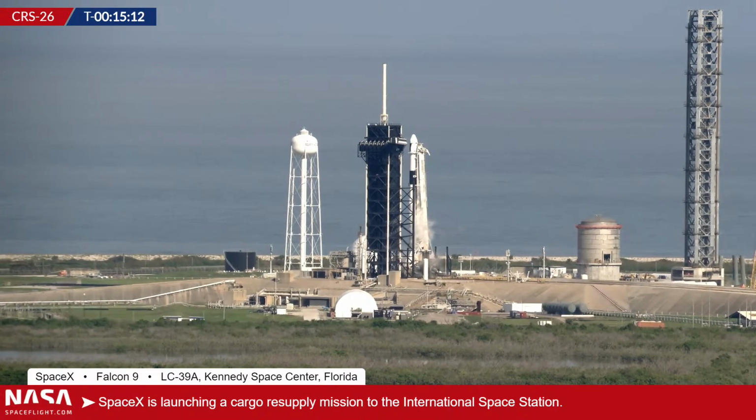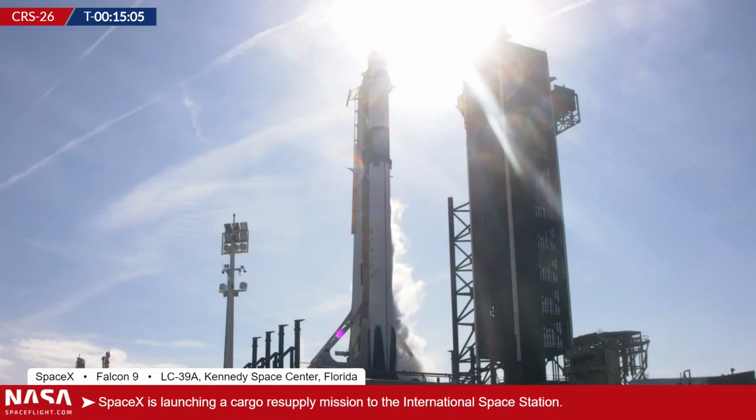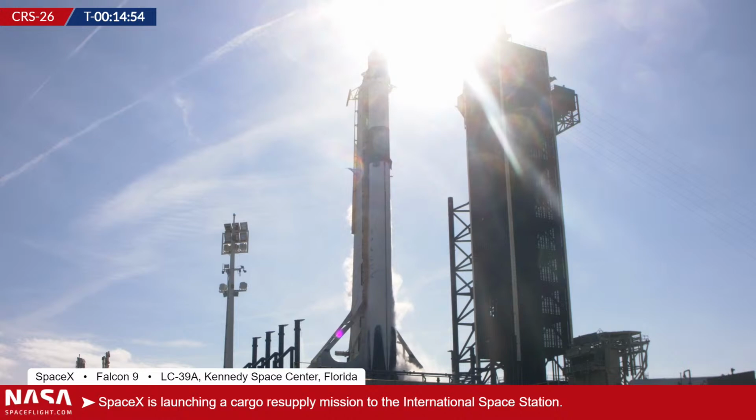Where is this booster going to land, Julia? What drone ship is this booster going to land on? Just read the instructions. They are a mere 300 kilometers offshore. There is no fairing ship for this one because Dragon has no fairing, but Crosby Skipper was the tug that brought her out, and Bob is a crew that went back out there to assist with securing the booster once it lands.